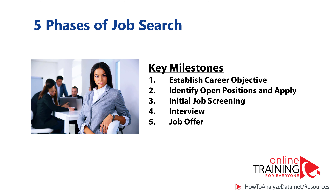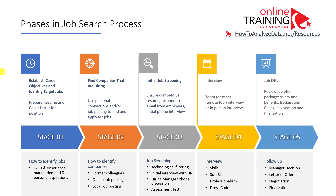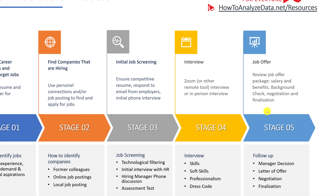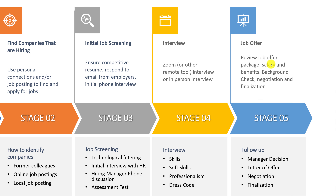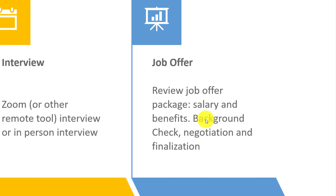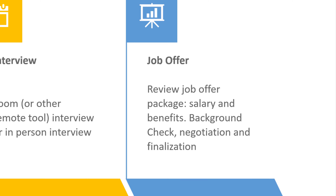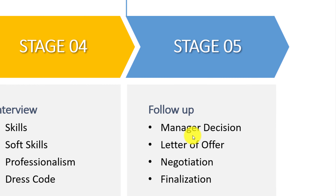Because you possess exceptional, high-demand skills and experiences and presented yourself very well during the interview, you go to phase five of the job search, which is the job offer. You typically receive a job offer from the employer, which most of the time consists of your salary information and benefits. The job offer might be subject to background verification, as well as negotiation and finalization. Typically, the hiring manager is the decision maker, and you receive the job offer packet as an email with related information attached as PDF files.